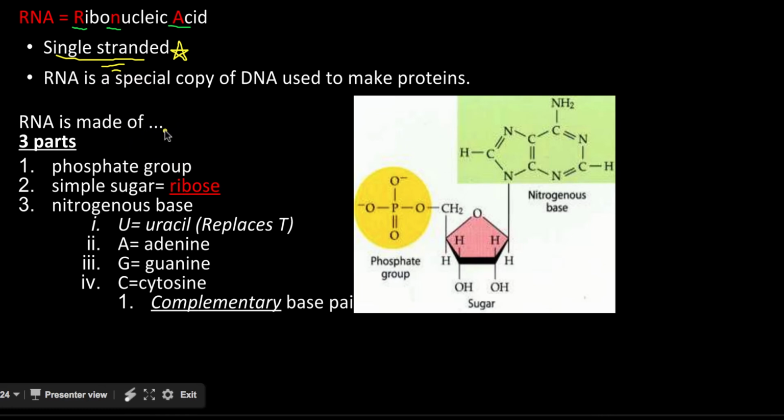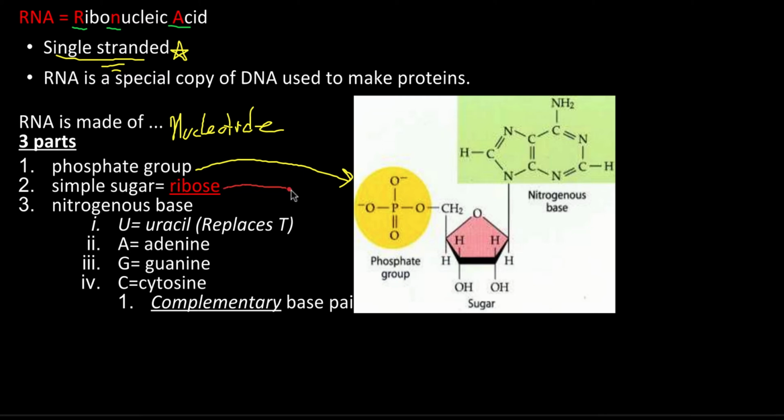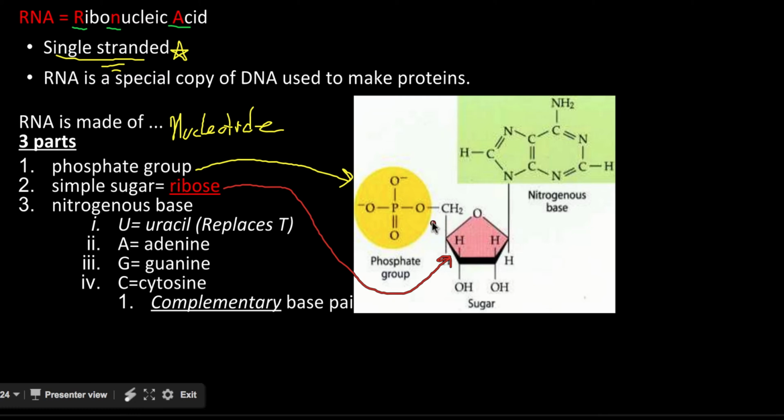What you need to know is that RNA is made of nucleotides, just like DNA, only it varies in a couple of ways. So it's made of this nucleotide, all right, just like DNA. It has a phosphate group, same exact thing. The phosphate group is right there. The next difference, it's made of a sugar. That sugar is drawn in that pentagon shape too, but instead of it being a deoxyribose sugar, it's just a ribose sugar. That just changes the oxygen in the molecule, really. That's what we're referring to. But otherwise, everything else really looks the same.